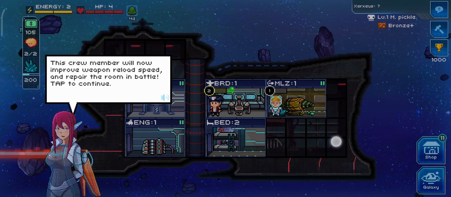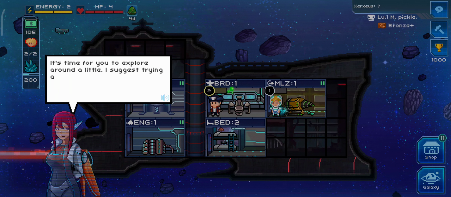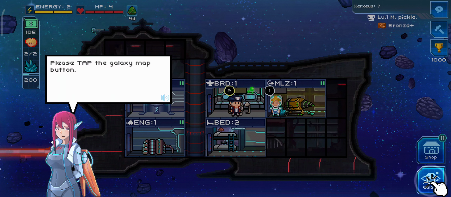Tap to continue. Looks like you've mastered all the basics of commanding your own starship. It's time for you to explore around a little. I suggest trying a few missions to get the hang of battles. Please tap the galaxy map button.